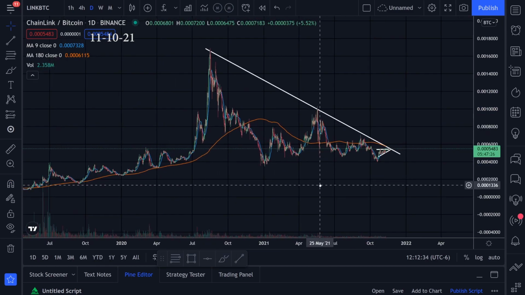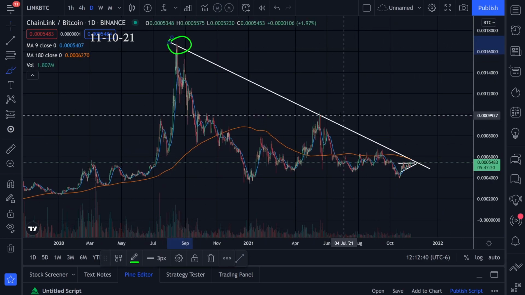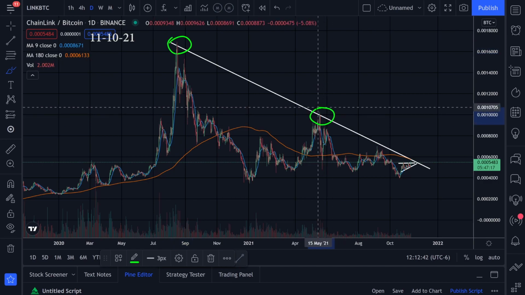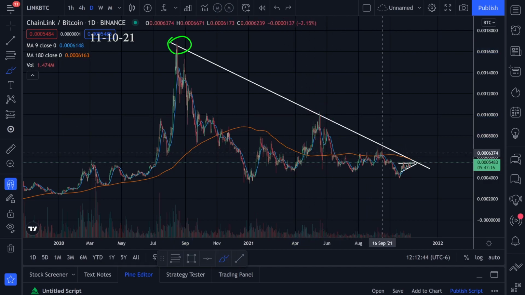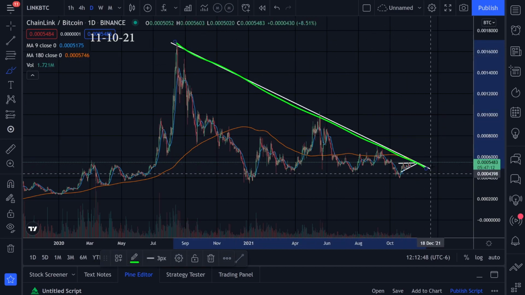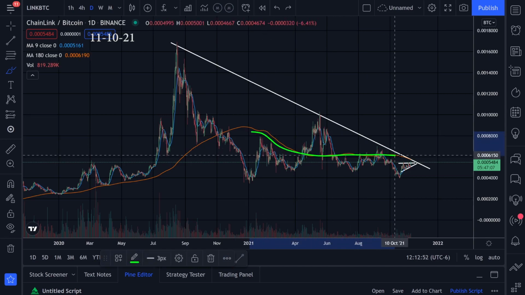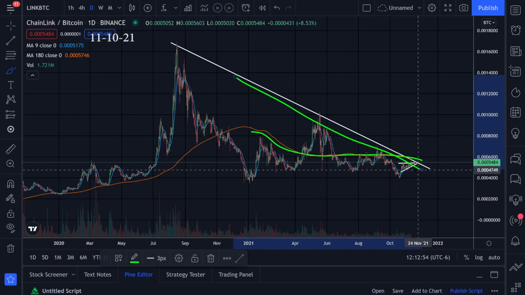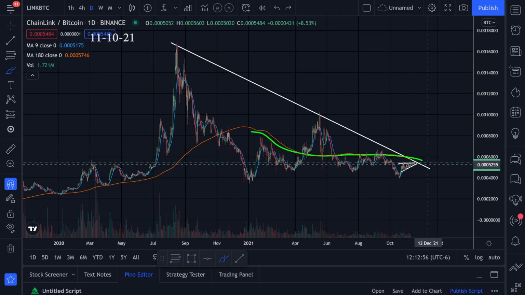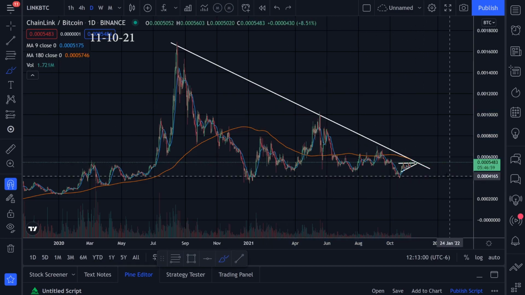Alright, so I'm zoomed out on the daily time frame, and here's what I'm looking at as well. We have resistance right here, the previous all-time high, and then we have this little bump right here, and then we have another resistance right here. So basically I'm watching a downtrend going something like this. It looks like we're getting very close to that downtrend. I think if we could break this 180 moving average and break this downtrend, we might see a nice little pop for Chainlink. This might be big potential, I think, if it breaks this trend line right here.